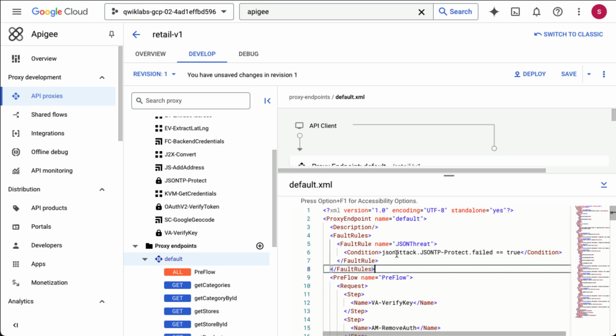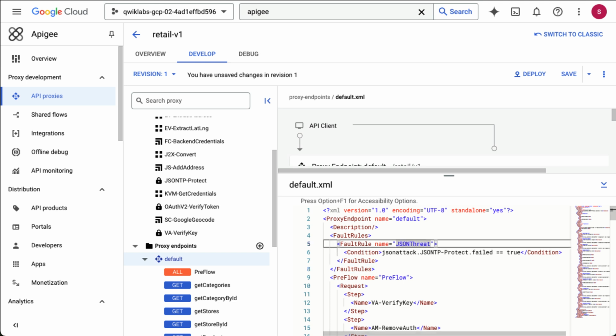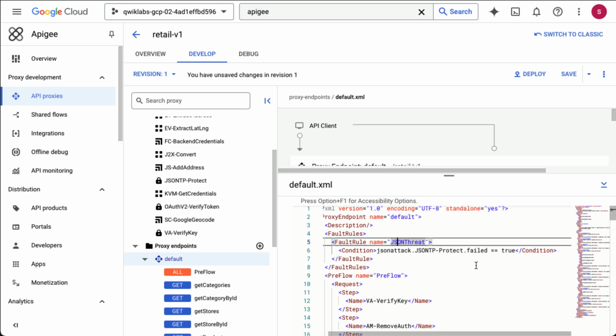So we have a fault rule called JSON thread that refers to the JSON TP protect rule. Okay, so this is now a fault rule. So if it happens that the JSON thread protection policy raises a fault, then this particular fault rule will be triggered based on that.